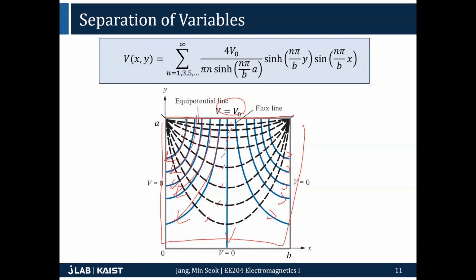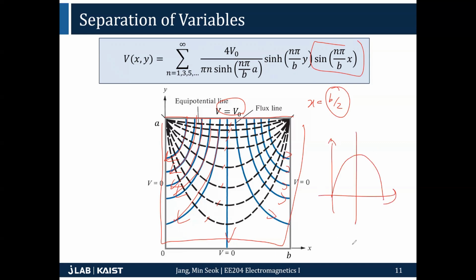Okay. And then of course, when you first get the equation, you should first check whether this equation is symmetric with respect to x equals b over 2. And you can easily check that it is actually symmetric, because it's basically a sine function. So the sine function looks like this. With respect to this point, it's just symmetric. And also n equals only 1, 3, 5, and so on. So it's actually either this or this and so on, right?